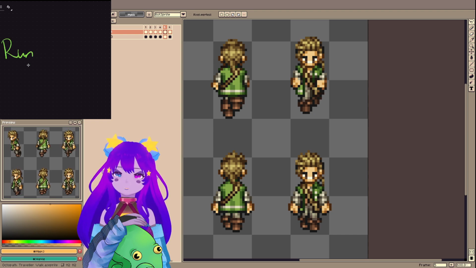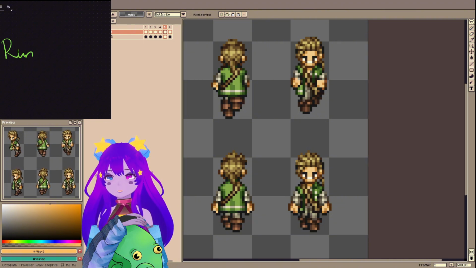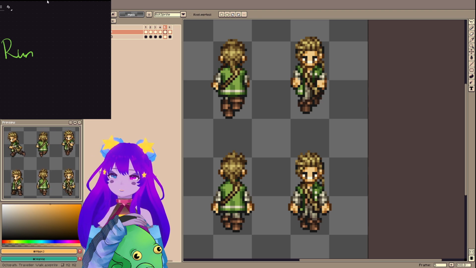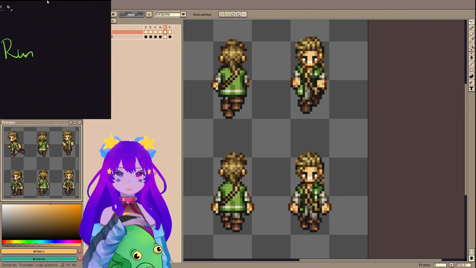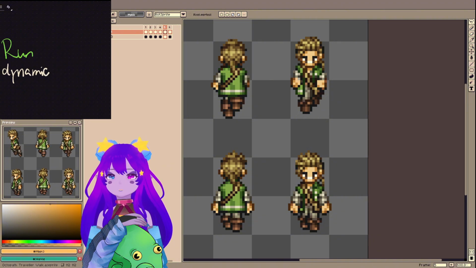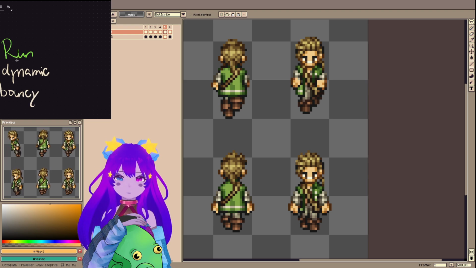R-U-N, a run. And what are things we notice about our run? Let me go ahead and move this guy. You can go here now. You'll be subtracted. That way I can do a little bit more on screen. I would say it's more dynamic. It's more bouncy. I think that's the best way I can describe it. We'll go ahead and do on here dynamic, D-Y-N-A-M-I-C. Dynamic. B. Bouncy, B-O-U-N-C-Y.